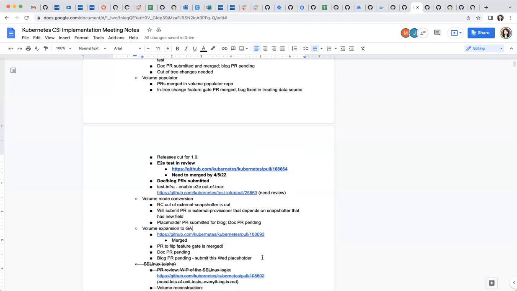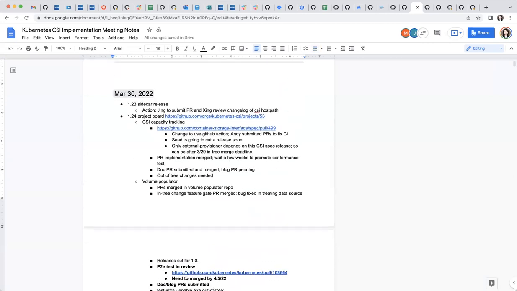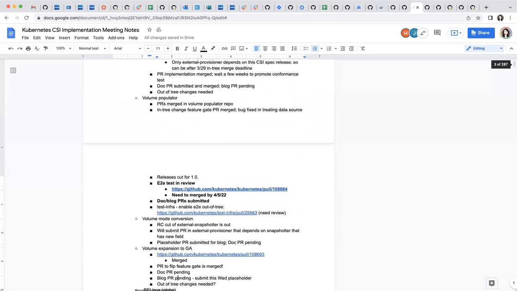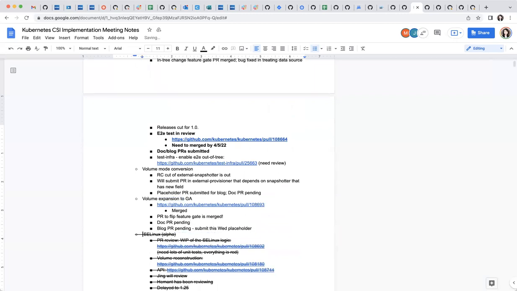Volume expansion, do we have any out-of-tree changes needed? Or are we all set now code-wise, other than the in-tree? I don't know. I think for resize GA we are fine. But for the CSI recovery from resize failures, I don't know. But that one we delayed, right? The recovery from resize failure, that's delayed. But about the general volume expansion feature, do we need any changes from external resizer? I don't think so. All right, I'll just remove this.